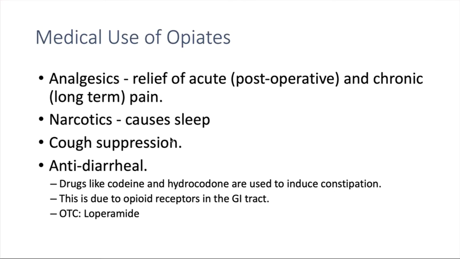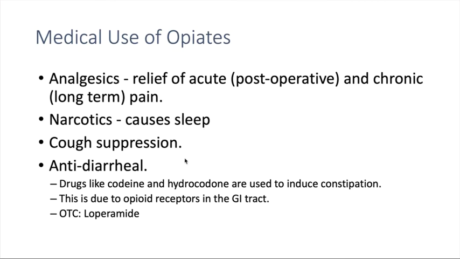It can be used as a narcotic to cause sleep. This is not recommended because anything that you're using to cause sleep is already going to be habit forming, and using an opioid is going to sort of heighten that reinforcement. Additionally, if you're using it to sleep, it may be easier to take an overdose, which can cause respiratory depression.